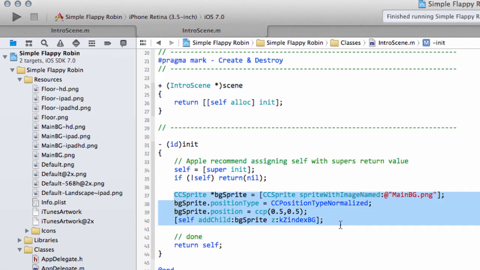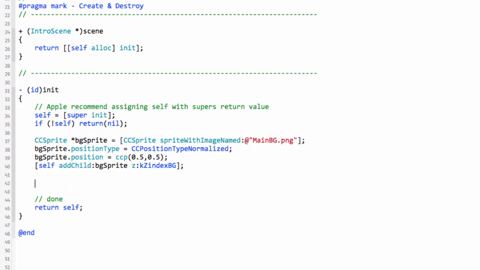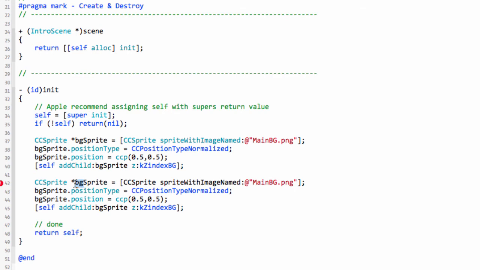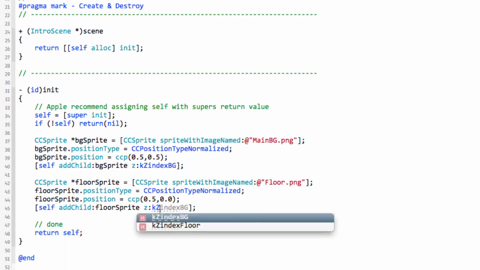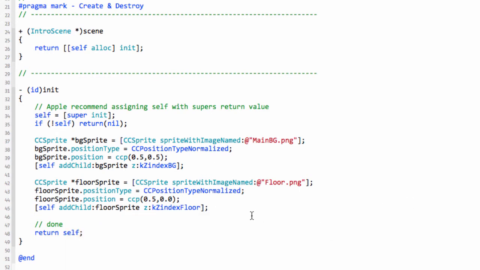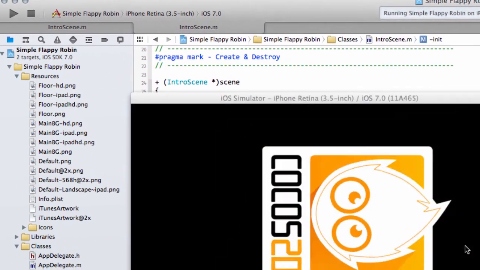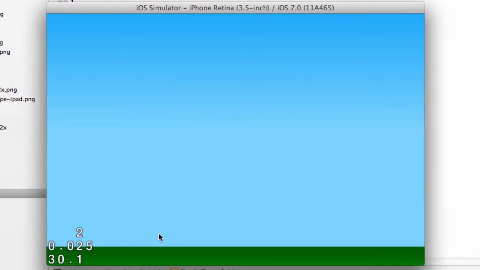So the next thing to do is to add the floors. I'm just going to take that copy code for the bgSprite and just change this into floorSprite, and quickly copy this in here, and also change the name here. And the floor's going on the bottom, so we want the y actually to be a 0 here, because we don't want to go halfway up the screen, we want to stay on the bottom. And our z index here should now be the z index of the floor. So if I now run the application again on the Retina iPhone, we can see the floor appear.